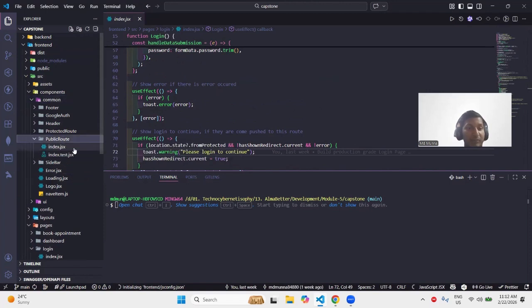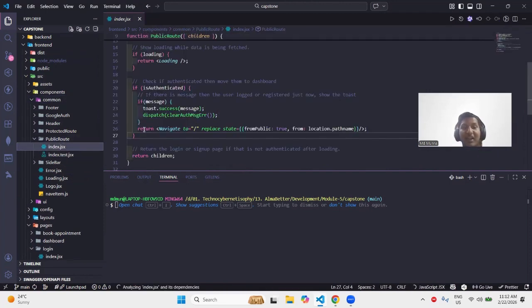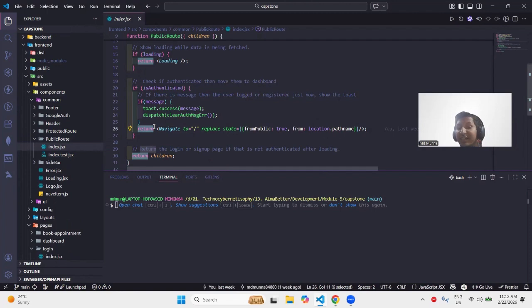Because of that, I will show you the protected route and public route. Whenever the authentication goes through, this will be gated. So I added this line, and it gets true. But the real issue is something else. I was trying to debug it and was facing so many problems. But eventually, after a day, I found out how it could work.